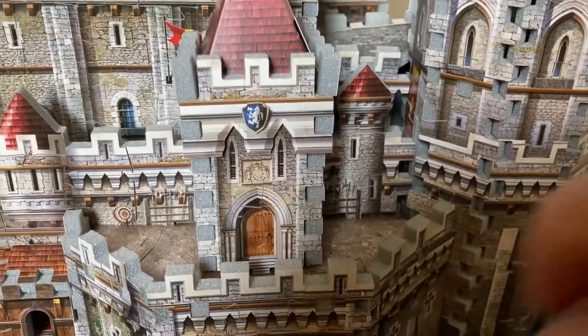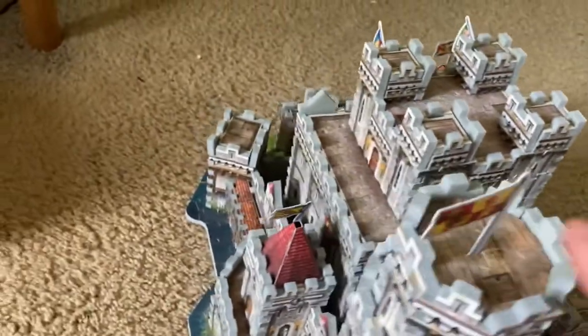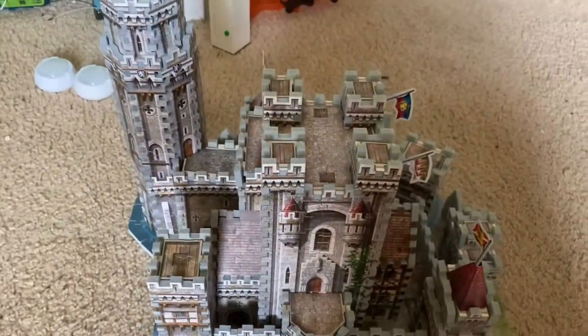The doors don't open or close and you can't see through the windows, but they are meant to look very real. Unfortunately, assembling the sections was very tricky because sometimes they would kind of separate from each other. For the towers, they were long, narrow sections that I would put together first and then connect them to each other. The connections may not be the best, but this is the tallest tower of the castle, and guards could stand here as well as on other parts of the roof, on the lookout for enemies and to attack them if necessary.